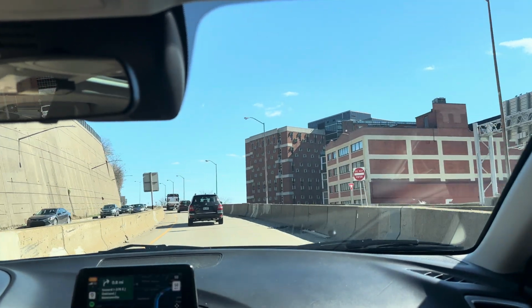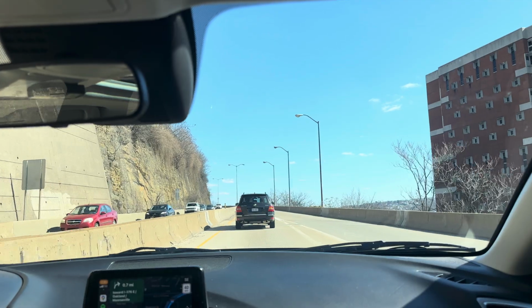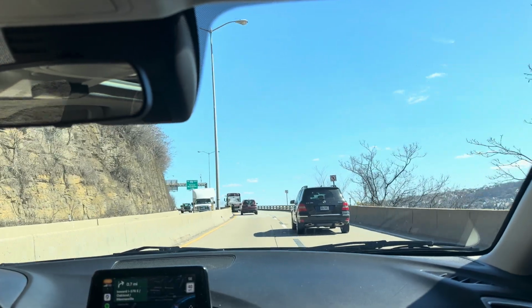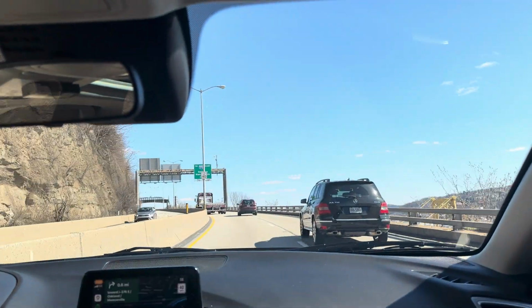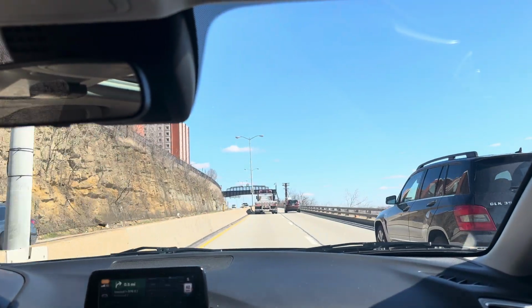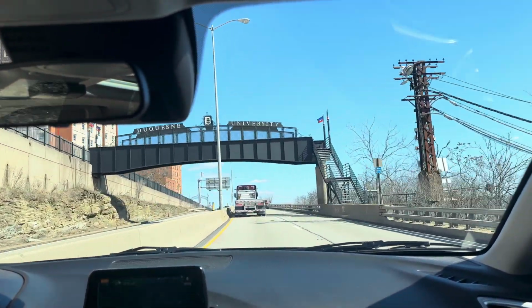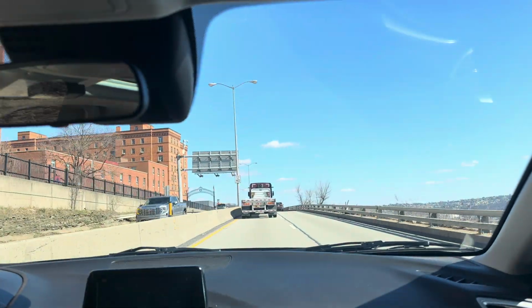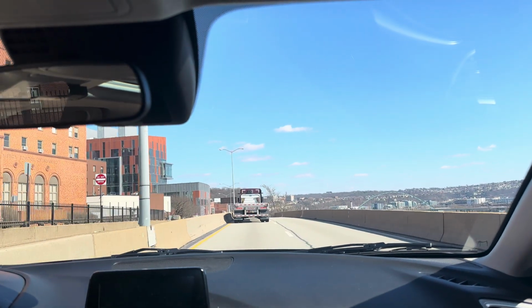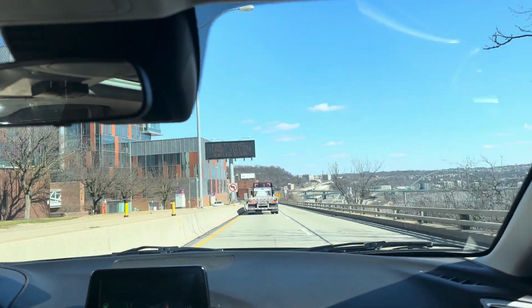But we're actually, this is the county jail to our right, and then to our left is Duquesne University, so another major university. Pittsburgh basically has 4 large universities, and I guess the fourth one, the smallest, is Robert Morris University. Duquesne and Robert Morris, I don't know the exact enrollment numbers, but they're probably similar in size. And then the 2 larger universities, you've got Carnegie Mellon and the University of Pittsburgh. So we'll see a little bit of the Pittsburgh campus when we pull off up here. But Duquesne, really nice school. To our left here, they just opened a medical school, which is a big announcement.